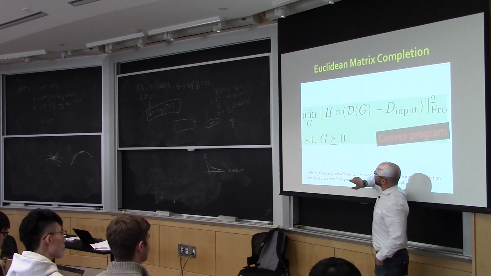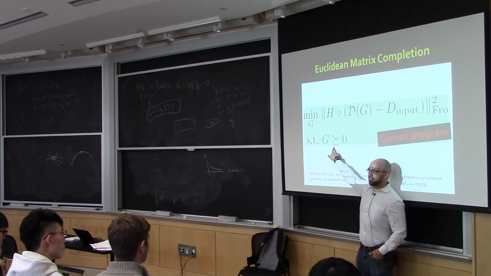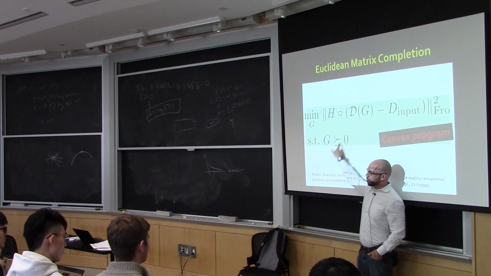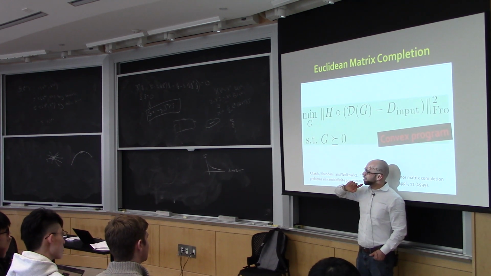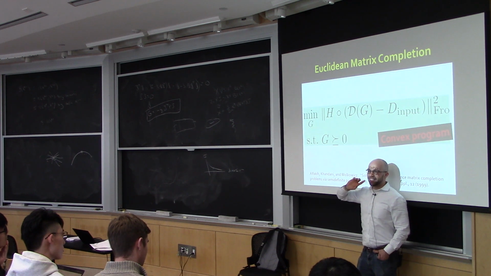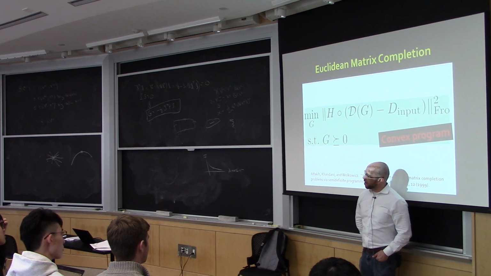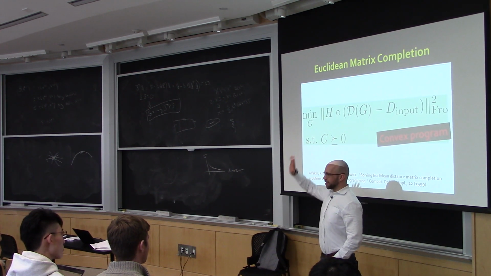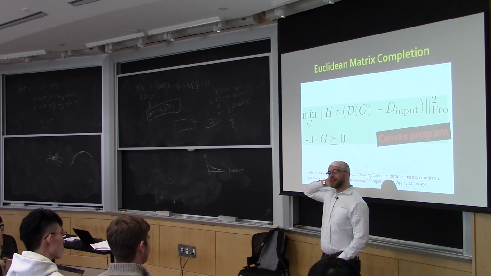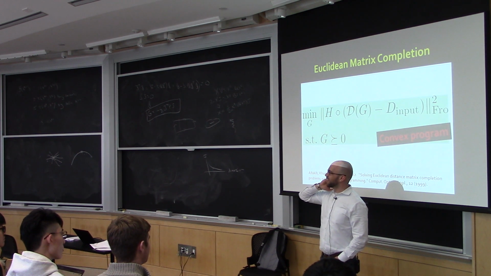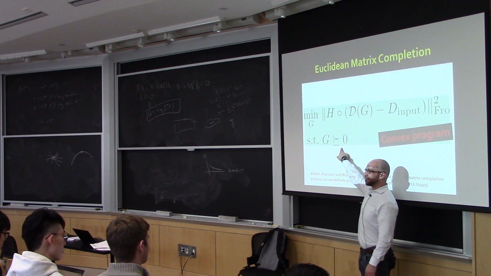Okay. And what these people choose to do is a nice application of what we've already talked about. What they optimize for is not the pairwise distances in the complete distance matrix, but rather the Gram matrix. Remember, I can go from one to the other. And what do we know about the Gram matrix? Remember, it's X transpose X. So in particular, it's positive semi-definite, which is a thing that we like in optimization. It's a convex set. And also, how many of us know what the Cholesky factorization is? Is that a term you remember? Remember, it means that if I have a semi-definite matrix, I can always factor it as X transpose X. So somehow this is an if and only if. In other words, this set is exactly the set of outer product matrices.